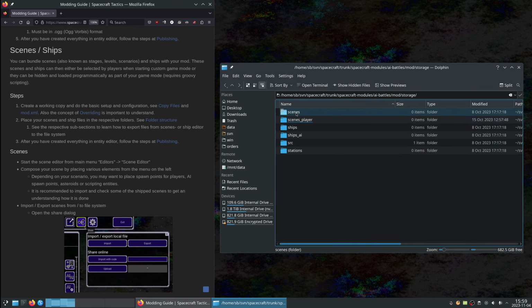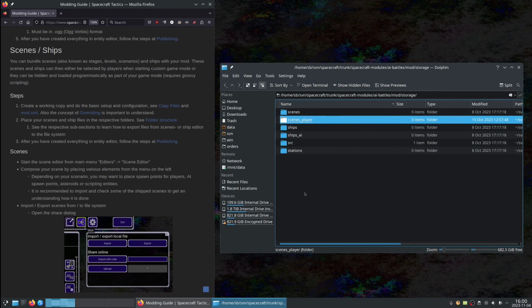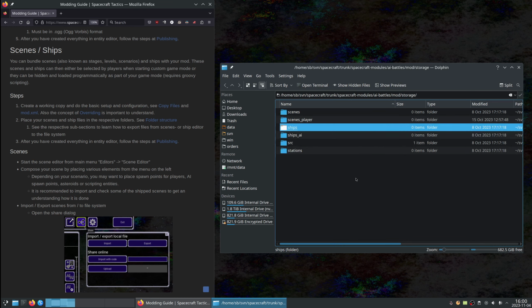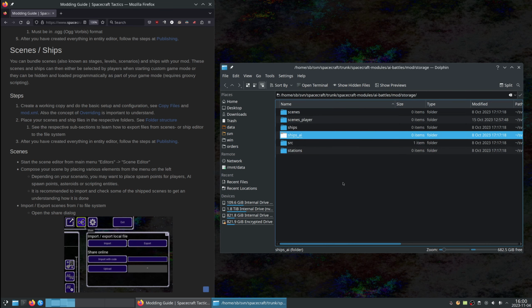The difference is scenes are, let's say, scenes used by code, whereas scenes player can be selected in the custom game mode. And for ships, there are ships, AI, and stations. Ships are just ships that can be used by players. Ships AI are ships for AI. So, for example, you can then spawn these ships in your scene as AI players.